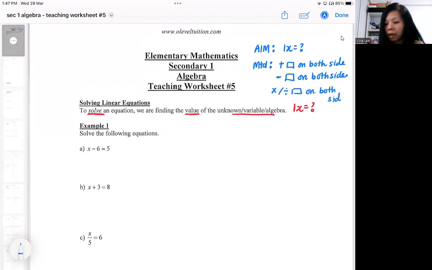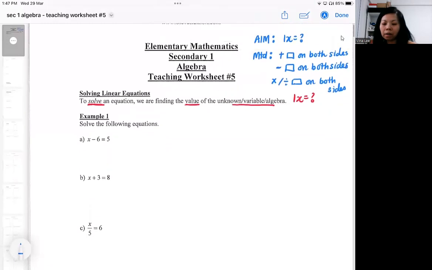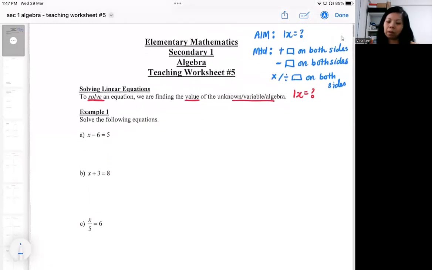When we say both sides, it means whatever you do on the left side, you must be fair and do it on the right side. That is the logic, and that's the method that we'll be using to solve for x, meaning to isolate the x. There are very simple ones, and also very difficult ones as well.